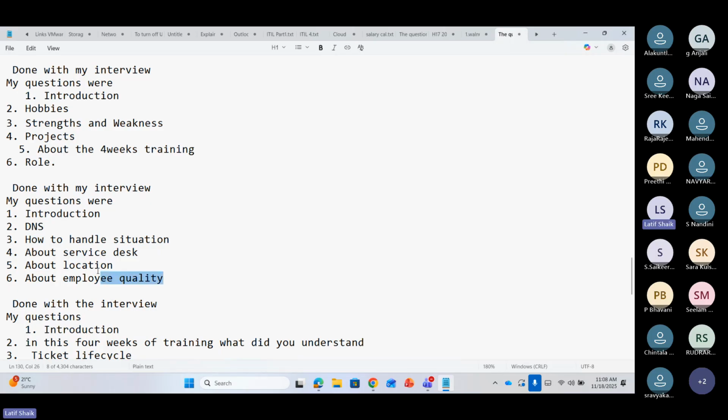Oh, why this employee quality? Employer quality, employee quality. I am very new to this type of question. This is the first time I see employee quality. Maybe it is about employee qualifications. Quality means something different. Qualification is different. Qualification means you should have a graduation, good communication skills, technical skills. There are qualifications and qualities. So what are the qualities I should have?